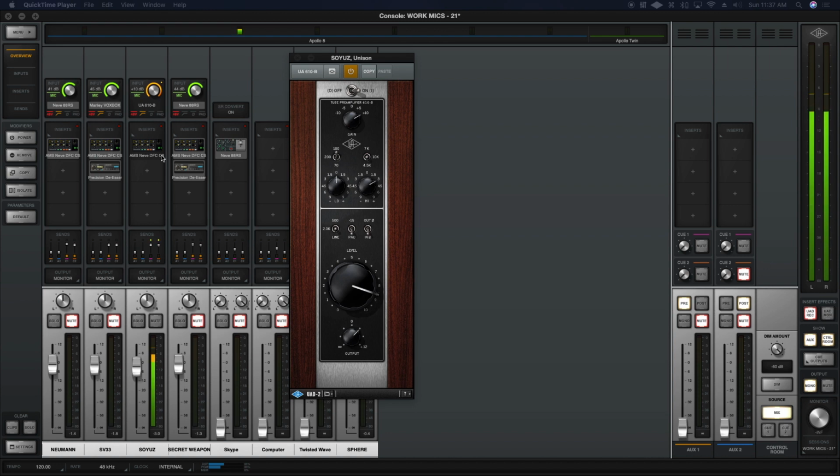Of course, the 610B is a little crispy. The 610B is the Beach Boys preamp. It's what was really used by Mark Lynette to record a lot of the Brian Wilson stuff. So, all right, that's the 610B. That's interesting. All right, let's turn that off. I'll just move that over here for safekeeping.